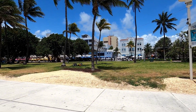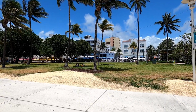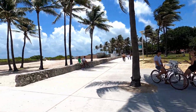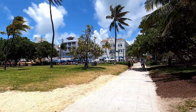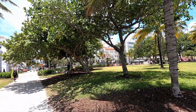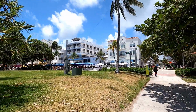I can hear that music. Seems like a party at that hotel or restaurant, I'm not sure, right ahead of us here. So that's cool to hear while we're eating our food. It seems like there's so much going on out here. Beach, nice and relaxing. So I'm going to take a quick look first at a few of these buildings, specifically the music dance party that looks like it's going on our left. So you can see some beautiful architecture of the Spanish style, but I want to see a little bit of what this street show is, and then we'll check out the beach.